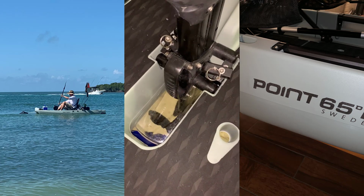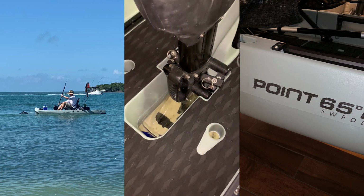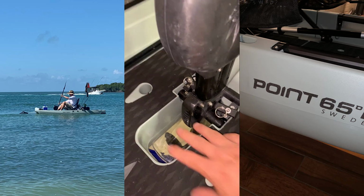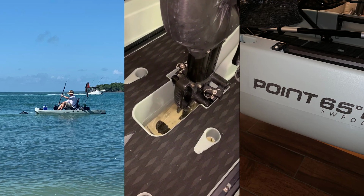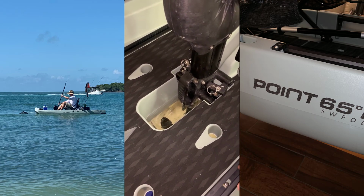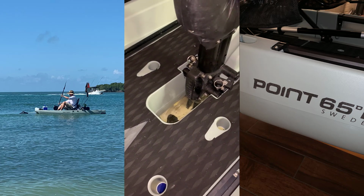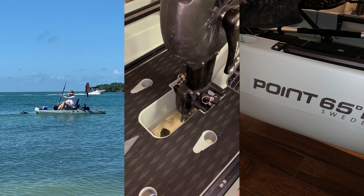Oh, before I pop it out, one quick thing. Right there, that plate keeps a lot of stuff from popping up. And one of the coolest features that you find out once you start using it is that there'll be a little bit of seawater in here. And it's a perfect place for a sponge, like a sponge you use when you wash your dishes. So if your hands are getting dirty or filthy from dealing with bait or fish, you keep that sponge settled right in here, pick it up real quick, rinse your hands, throw it back. That's an excellent little side feature that I'm definitely going to make a video about here in the future.